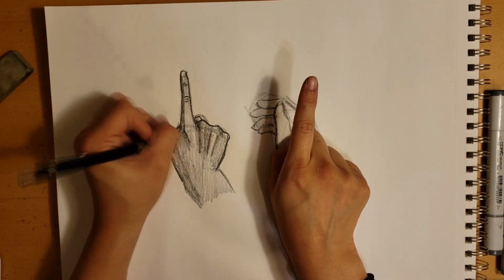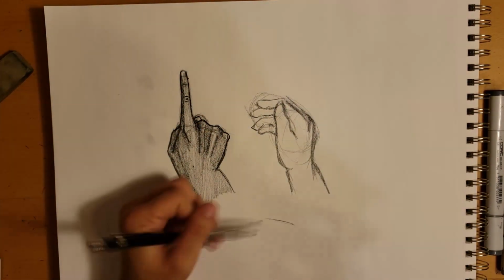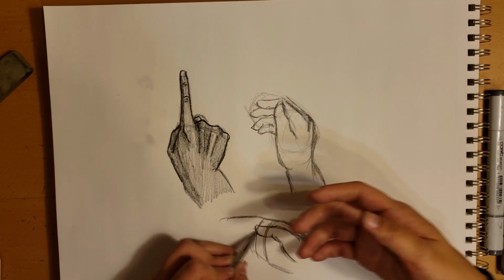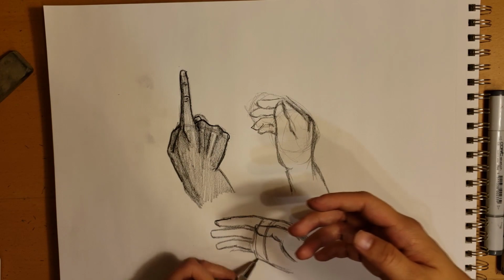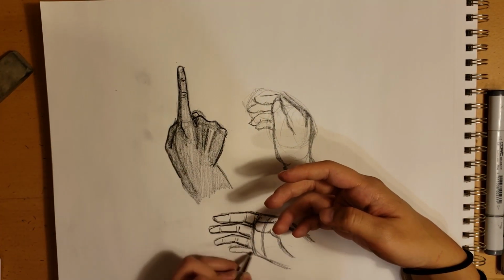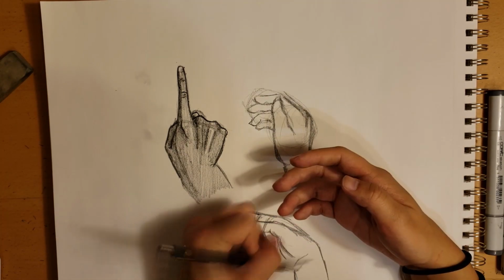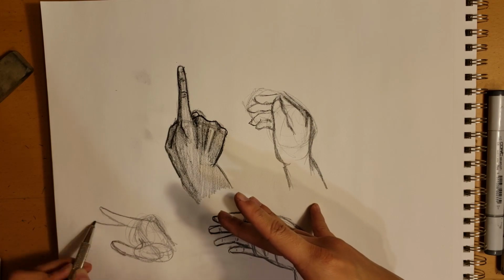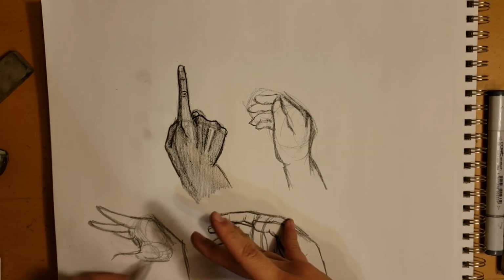B, it feels really hard to erase. I'm really not sure why, but I kind of treat it more like using ink than pencil whenever I use a lead holder, because it just never erases very easily. And I really don't know why. Someone can probably explain that to me. Anyway, that's my experience with lead holders. Maybe I'll keep giving them a try, but they've been kind of a hassle.